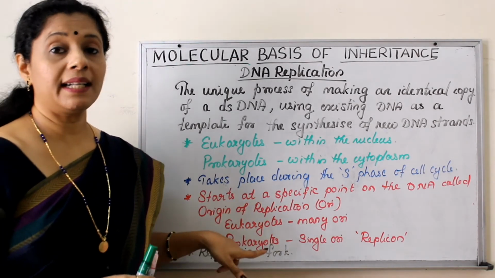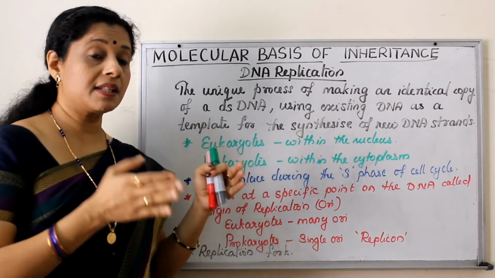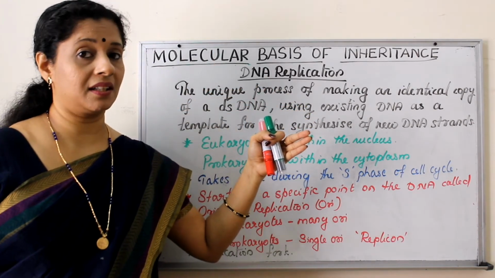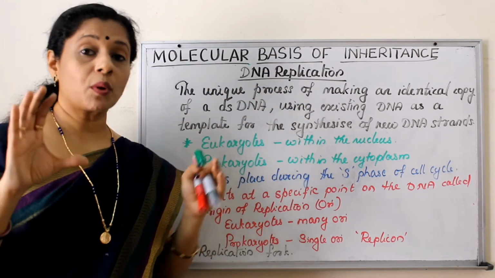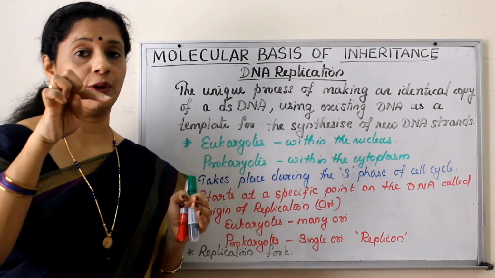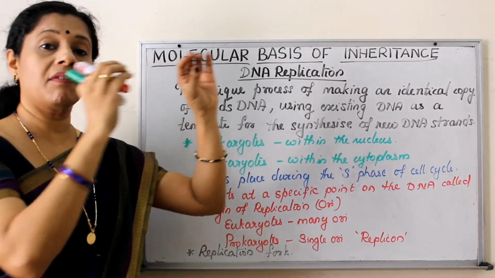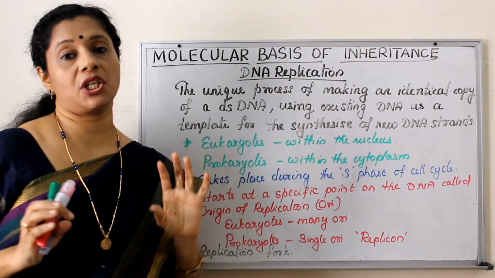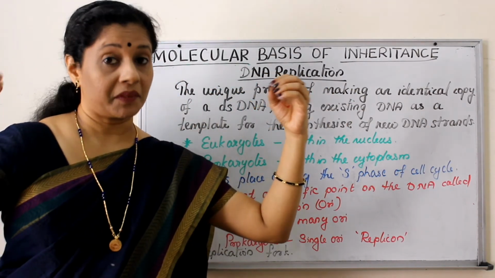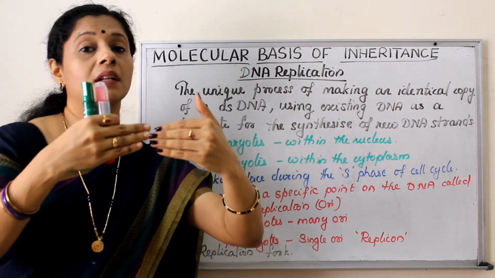So, if you look at the case of eukaryote, since the DNA is very long, it is not feasible to start from one end and continue till it reaches the other end. Whereas in prokaryotes, it's small DNA, so it can start from one end and it can continue, right, and complete. So in eukaryotes, there are several regions where origin of replication is there, or several regions where the replication can start, and it will continue and two will join.